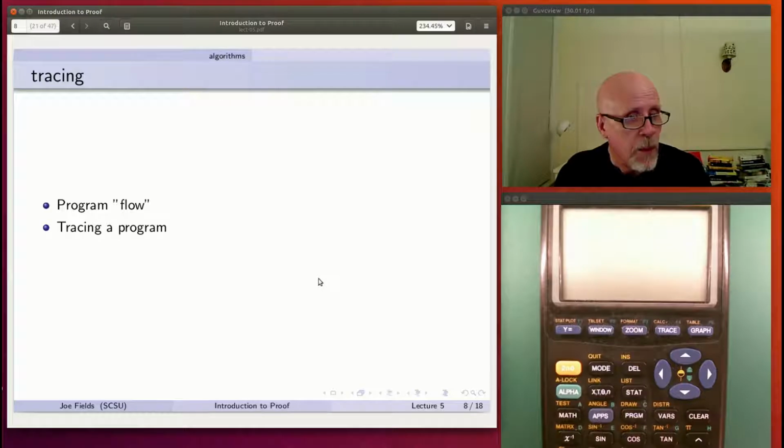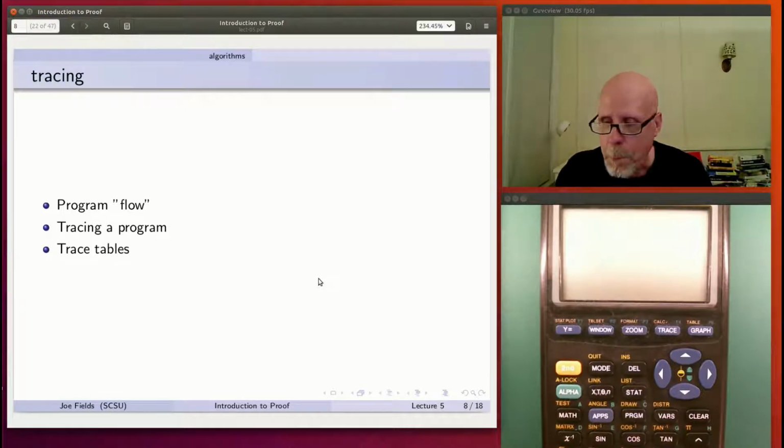Tracing a program literally means doing that. You think about where that bug, where that flow is at any point, and you usually keep track of what's happening with any variables, so that's a good way to double check that you haven't made a mistake. So that leads to something called a trace table.